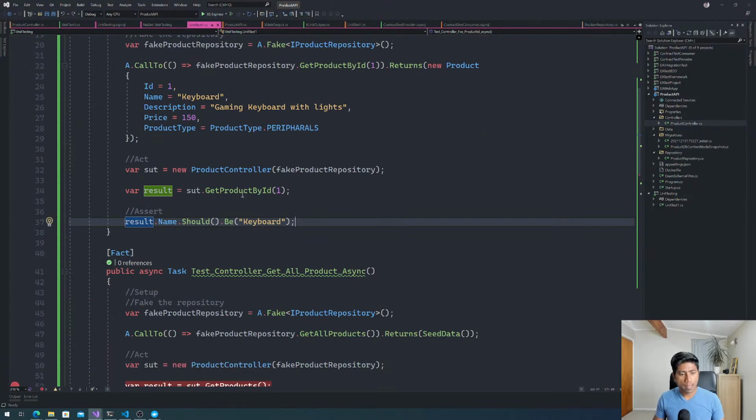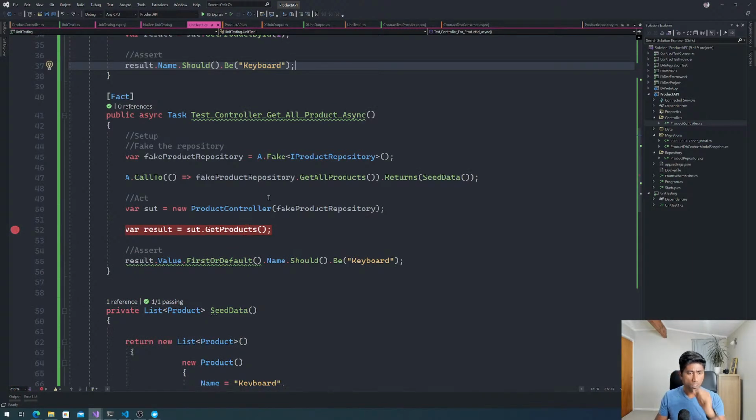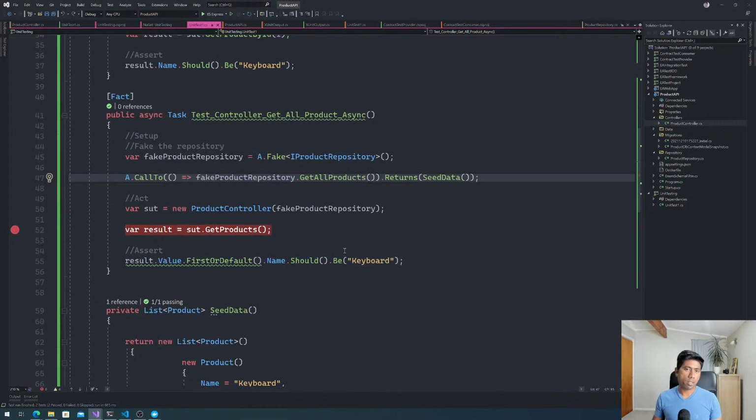And then what you can see over here is that it is actually doing the system under test, and then it is doing a testing for you for the keyboard. And that's exactly what I'm going to be doing for the other control, like other operation as well, like get all the products. So that's what it is doing over here as well. So let's see how this actually works. So if I try running both the tests, done, 84 milliseconds. So it just took 84 milliseconds to execute both the tests for us.